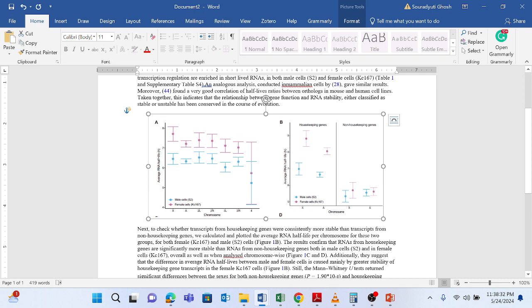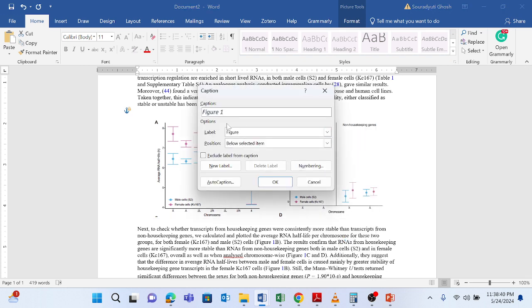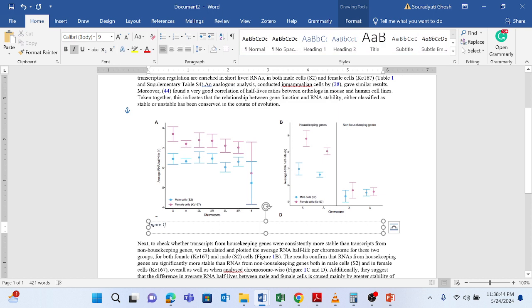Okay, the next thing is you have to put a figure legend. How do you do that? You right click on it, you do insert caption, and you don't change anything here. You click and this text box appears. So you expand this slightly so that it matches the size of the text on both sides.